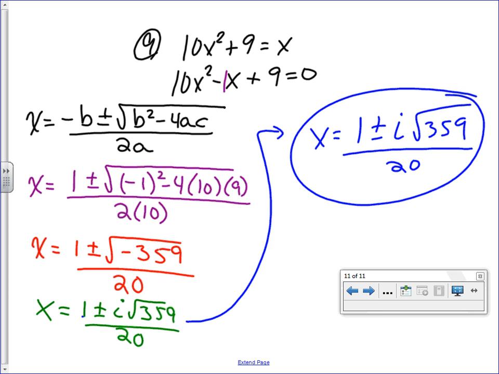All right, so you're going to go back and do the even numbers, just the even numbers. Once you get it done, go ahead and turn it in for me.